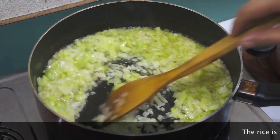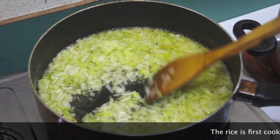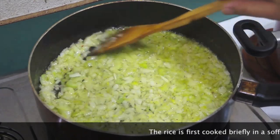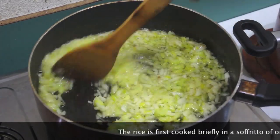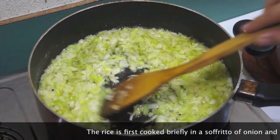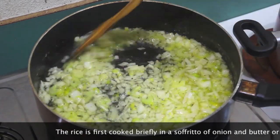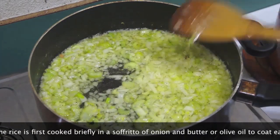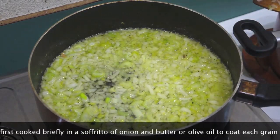So as you can see, these are frying, but I'm only just starting to get a little touch of colour on them. We certainly don't want to be frying them. We're on a very lowish heat here. At this point I'm going to add some rice.